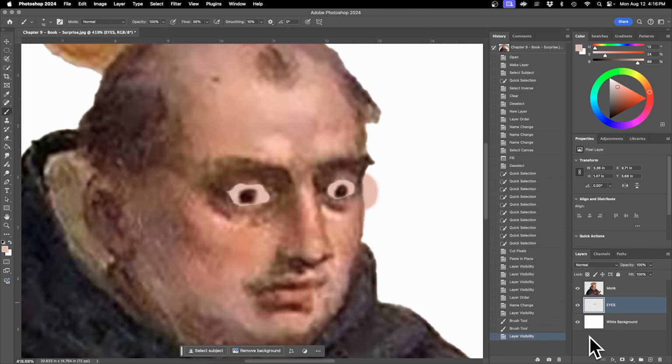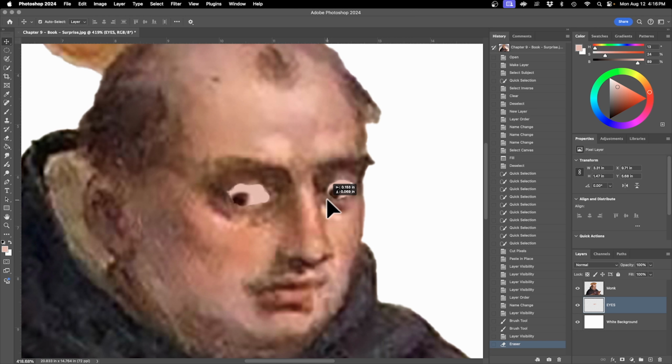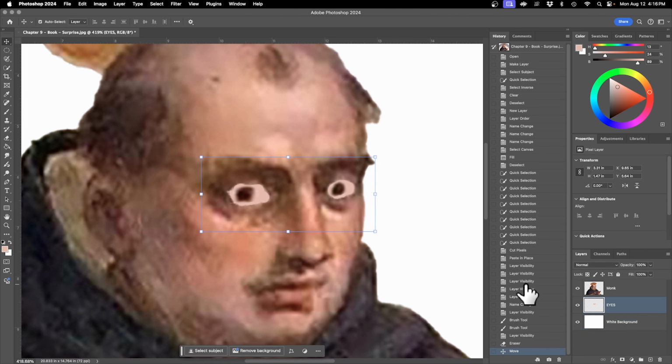Now, when I click back on the monk layer, oops, I made it too big. So E for erase tool, and let's just clear a little bit of that off. There we go, and maybe even come a little bit further in. Now, when I hit V for move tool, see how effective that is? It looks like his eyeballs are moving around now. You can see that I ended up with too much over there for that edge. But this makes a very effective way to move those eyeballs around inside of there. Okay, next step.